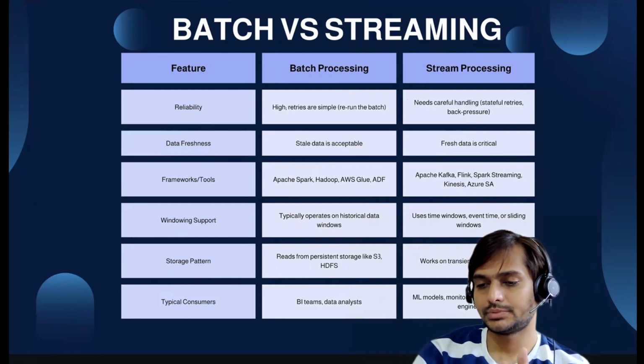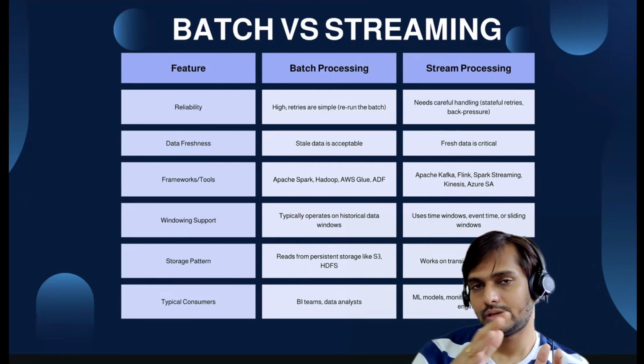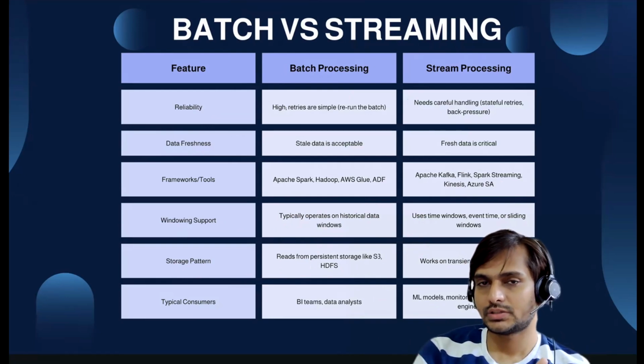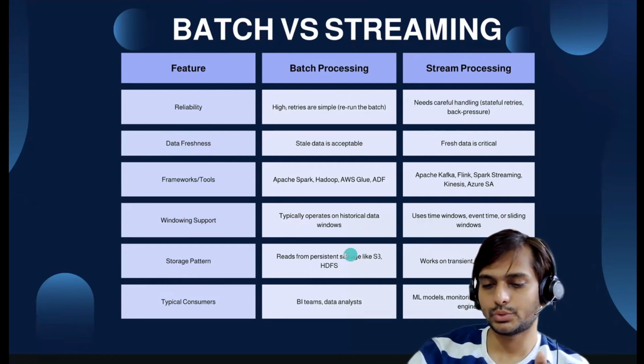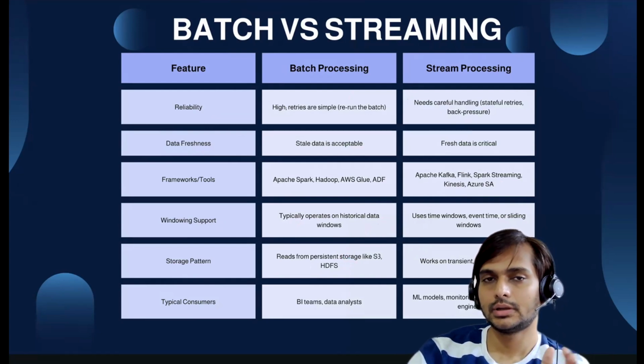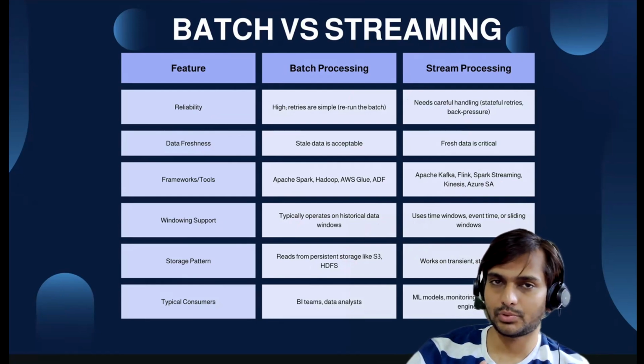Because in terms of streaming, data is not getting stored anywhere; it is processed on the fly, so there is no storage required. But in case of batch processing, we are storing that in data lakes or S3 buckets, which are significantly cheaper forms of storage. But the data first needs to be landed in those data lakes, and then the processing happens, unlike stream processing where it is on the fly.